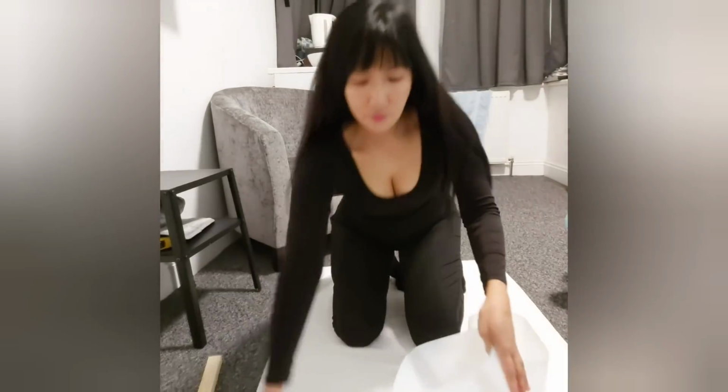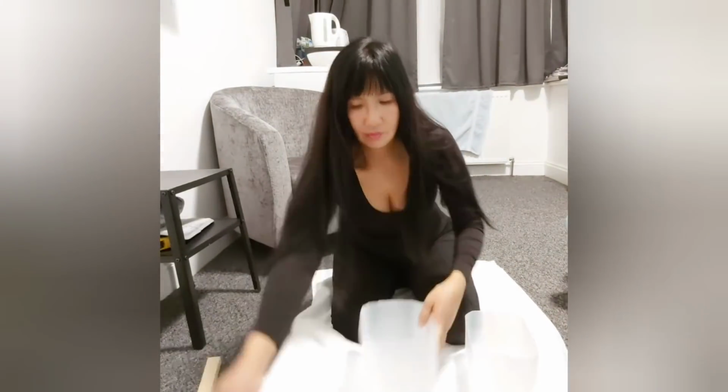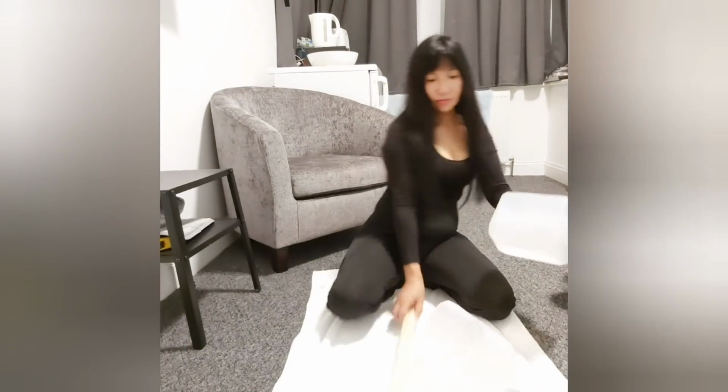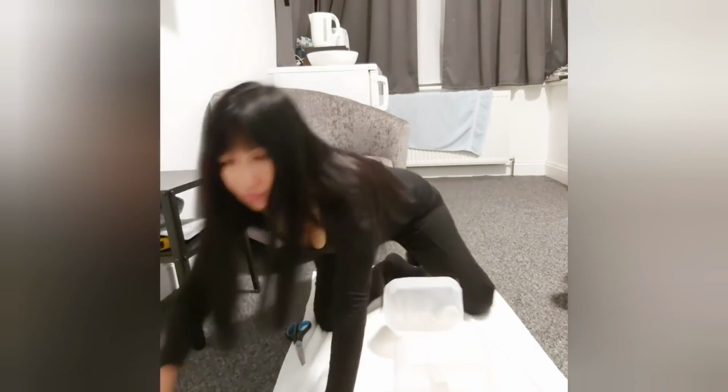Now I will create something like container that can use in bathroom for toilet holder or any shampoo holders, anything that we can use.